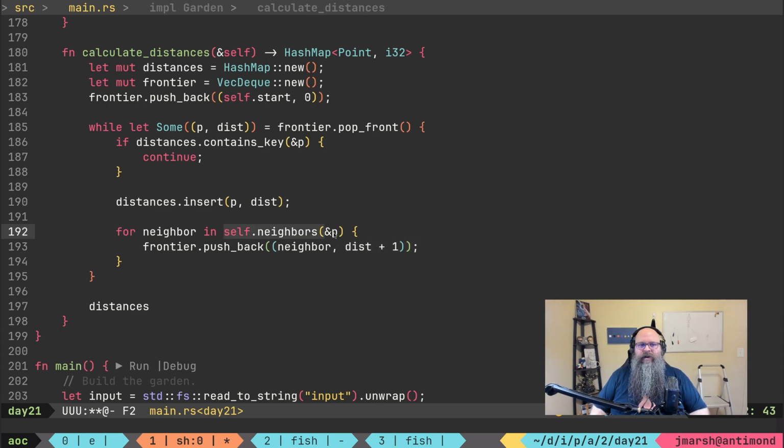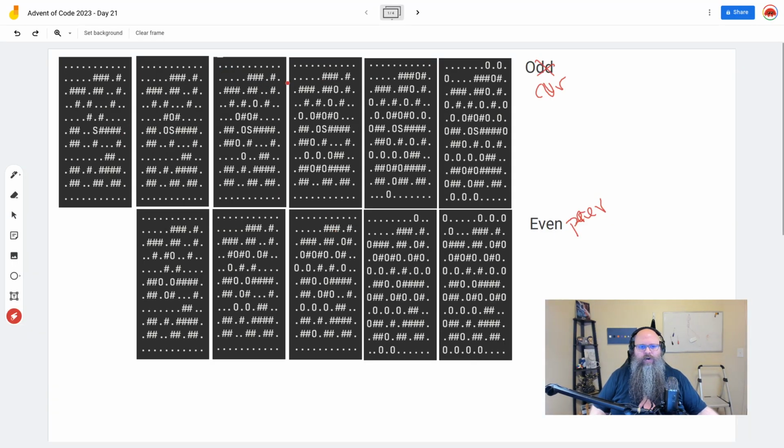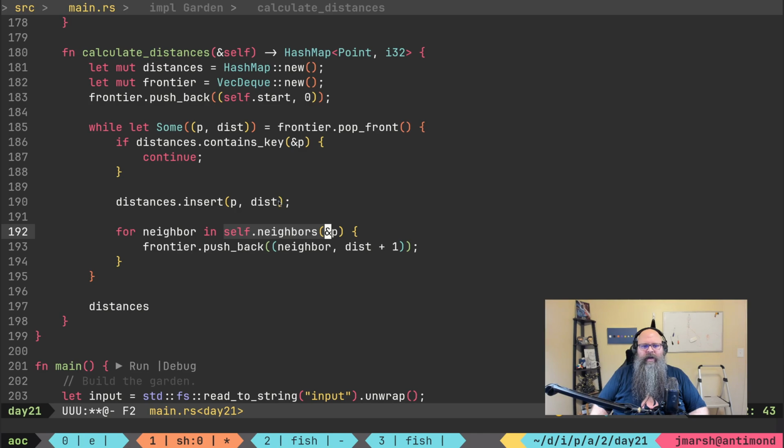Remember, my neighbors function up above is doing some filtering for me. It's making sure I don't hit any rocks. It's making sure I don't go off the edge of the map. But after that, I'm going to have a grid, and I'm going to know exactly how far each of these are. Maybe this one's 12. Maybe this one's 3. This one's 7. I don't know the exact numbers, but I now know how far they are.